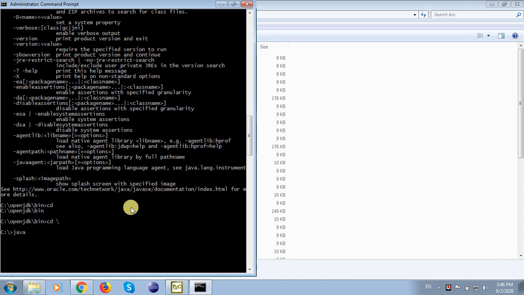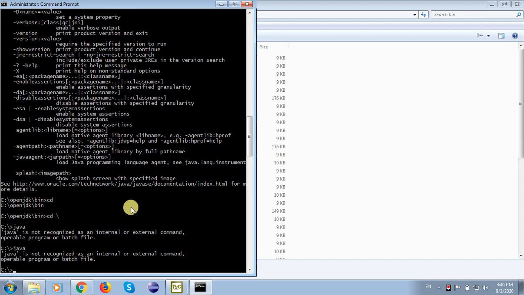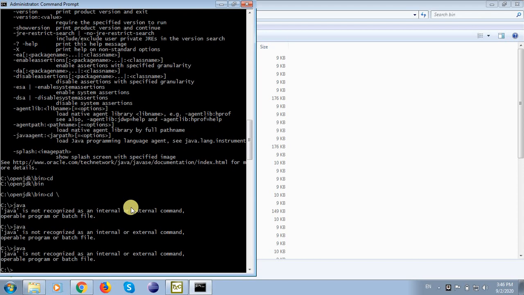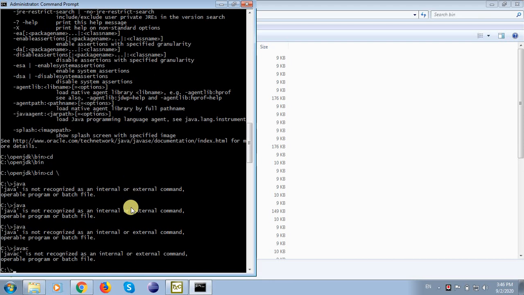See, I come here and say it is still not recognized. Maybe I have to restart my computer, and in my computer there are also problems actually. Sometimes the environment variables are not picked up by the operating system. So there is a problem actually.